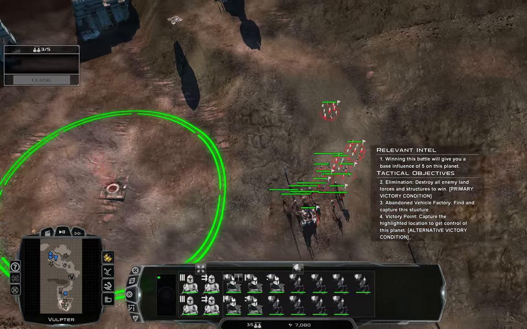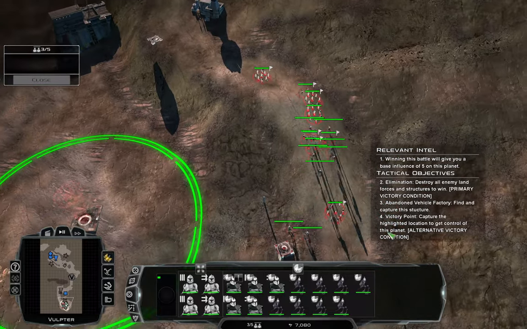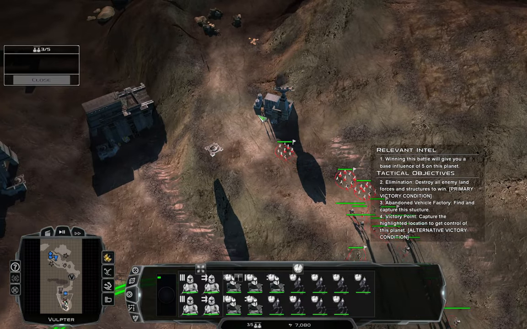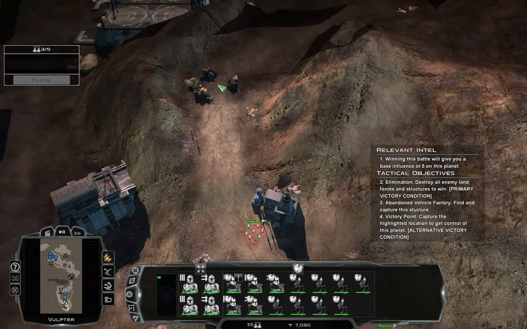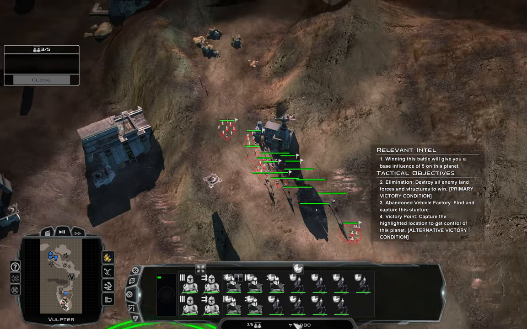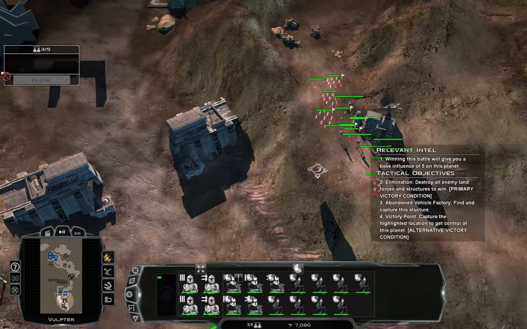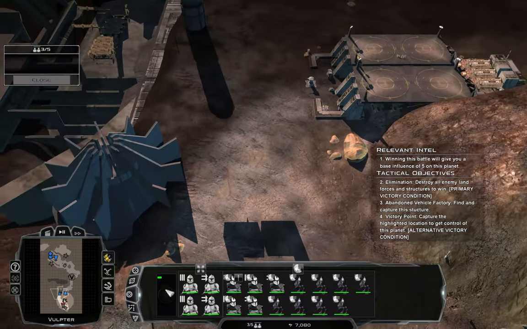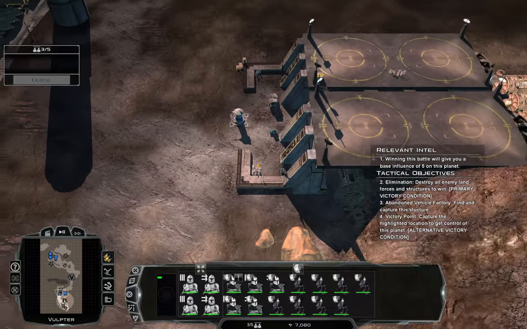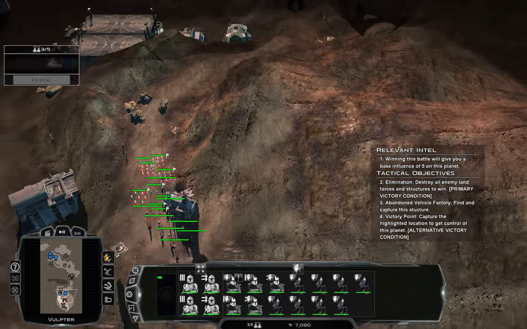Sprint with literally all of our soldiers, because all of our soldiers can sprint. Even our light vehicles. So I'm capturing this thing up here. This sensor array. Ooh, a turret. That's cool. And then what's this thing? A factory? That would be a factory. Huh.